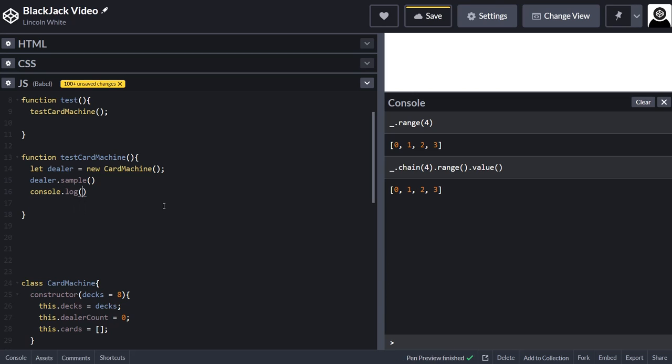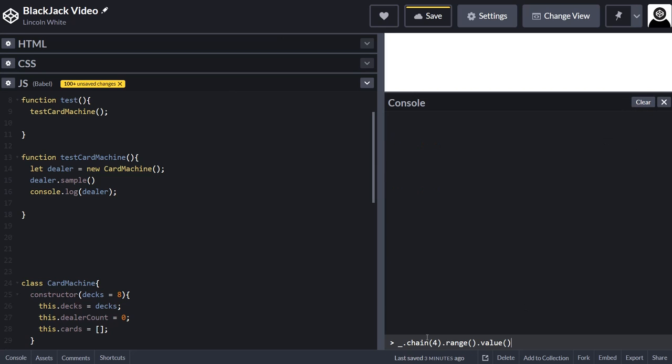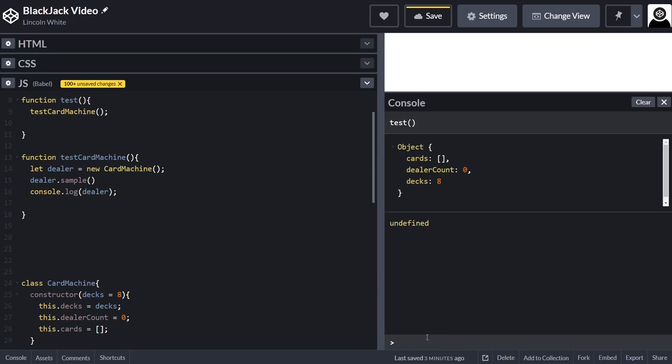In fact, I might as well just do the whole object. And that will be enough. So let's just test. Deck 8, dealer count 1, cards, no. So I made a mistake somewhere.